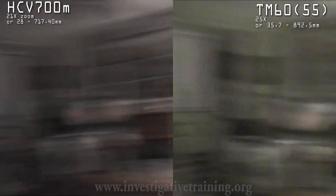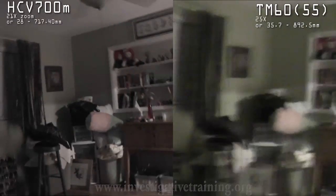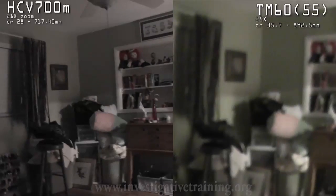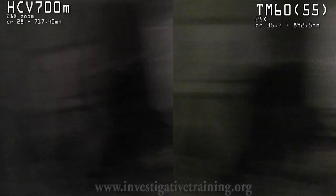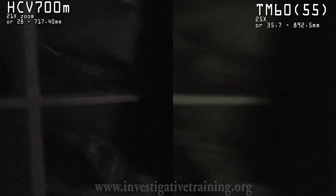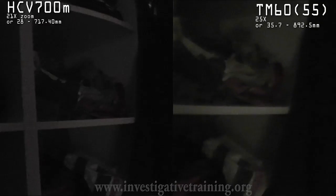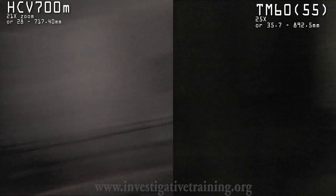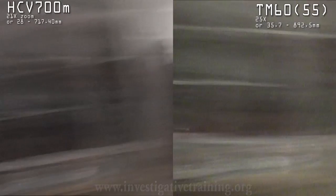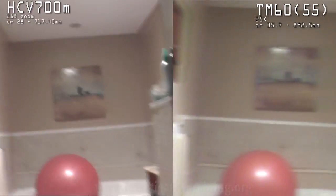Now let's go into a very dark room here, extremely dark, and you can see that we're still picking up everything as though there's light in the room. Let's go to a very dark corner of the room, a closet. Inside the closet, you can see better with the cameras than with the naked eye. Let's see how it handles a moderately lit room. See, when it comes into light, far less motion blur.